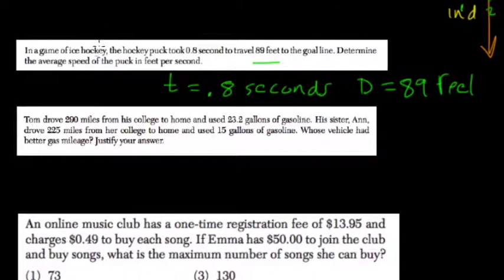Determine the average speed in feet per second. So distance equals rate times time. We have the time, we have the distance, you want to find the rate. So if distance equals rate times time, then rate equals distance divided by time. So that's what we'll do here. We'll do the distance divided by time.